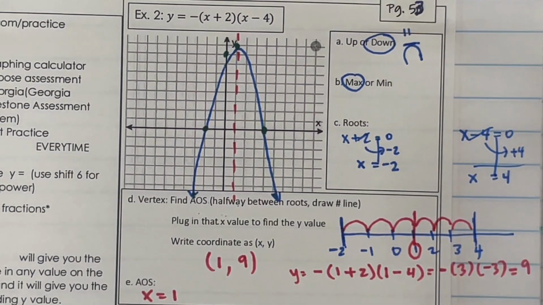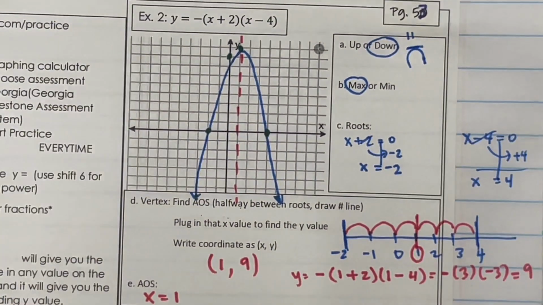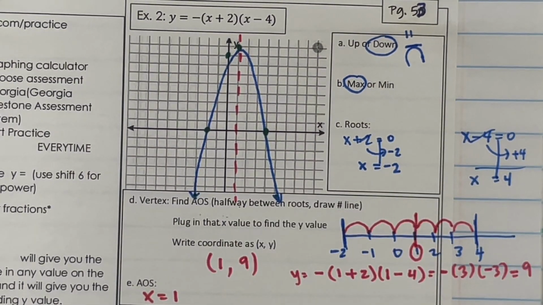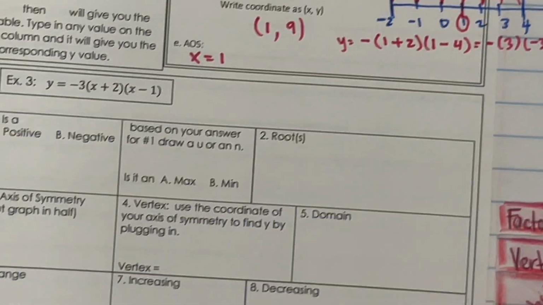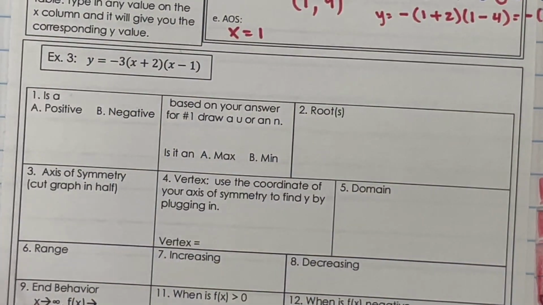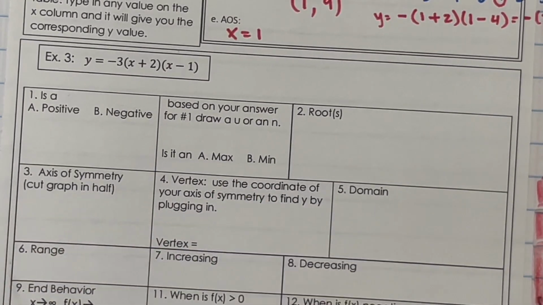So once again, guys, you can do this by hand. You can use a calculator. Of course, we're going to be practicing it by hand until we get it all the way together. You are now going to go ahead and do example 3 using your characteristics on what you know so far to fill out everything here. Guys, let's practice.